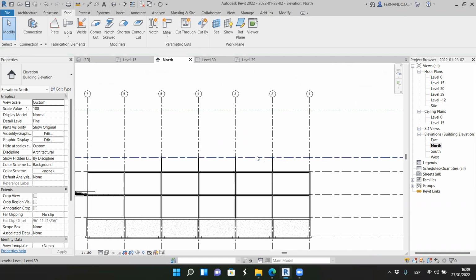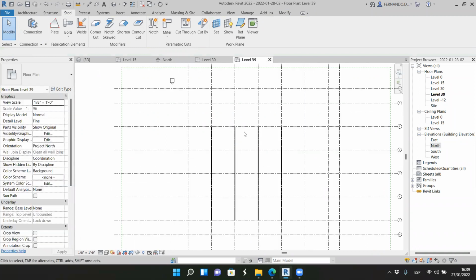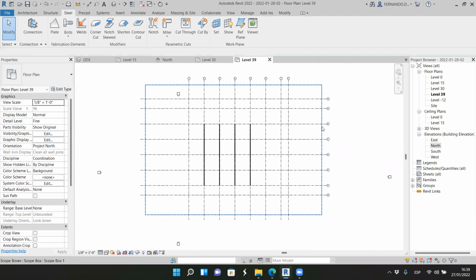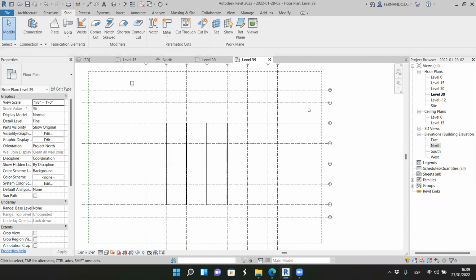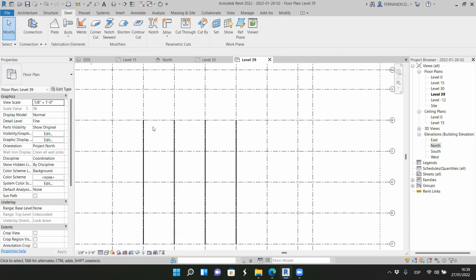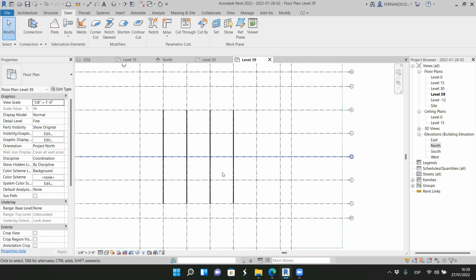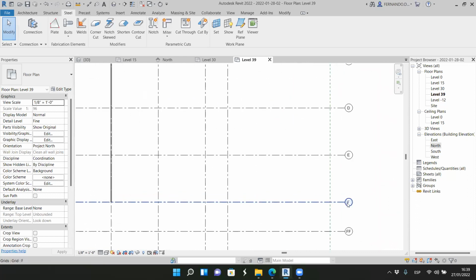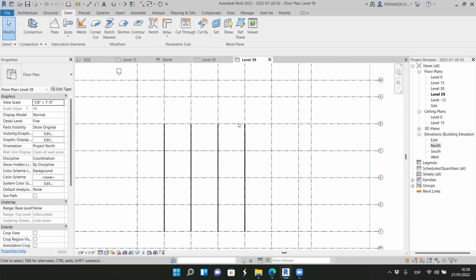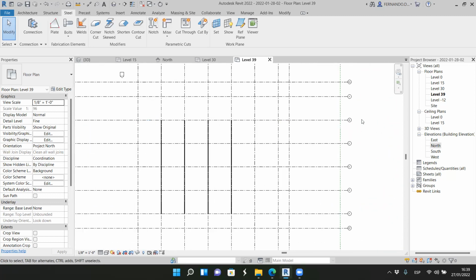But first I have to find out what grid we are working with. Those are the trusses, remember, so the truss starts at grid B and goes all the way to grid F. So I'm going to start my drawing at grid B.